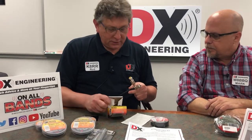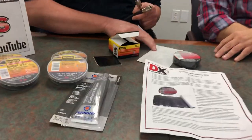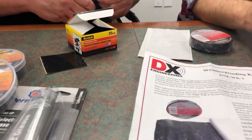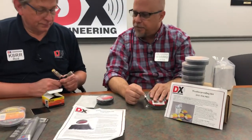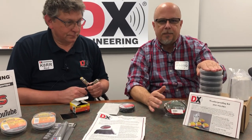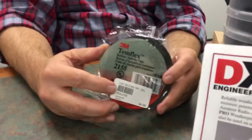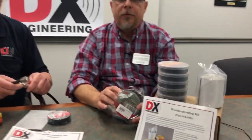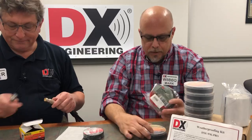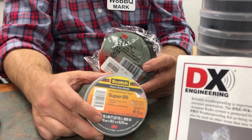For the more permanent installations, we've got this electrical moisture sealant pad. There are a lot of different products out here, but basically there are only two things needed: some weatherproofing material and electrical tape. The weatherproofing material keeps the moisture and water out of your connection, but this type of product usually has no UV protection — so that's where the electrical tape comes in, because it does. It's usually a two-step process.